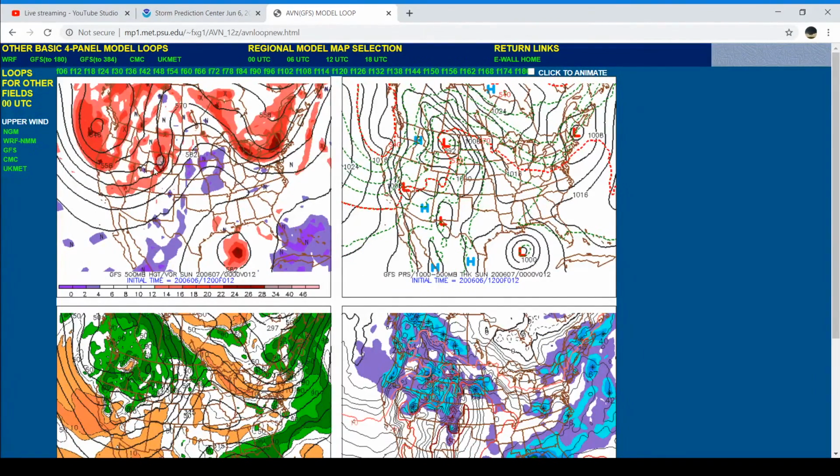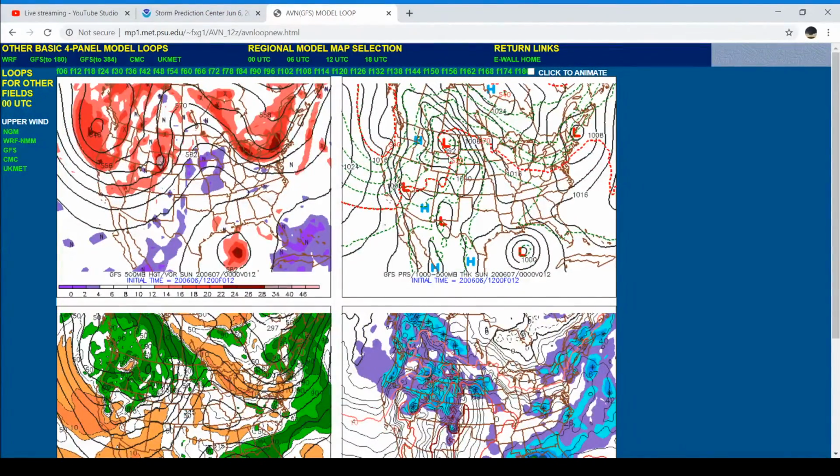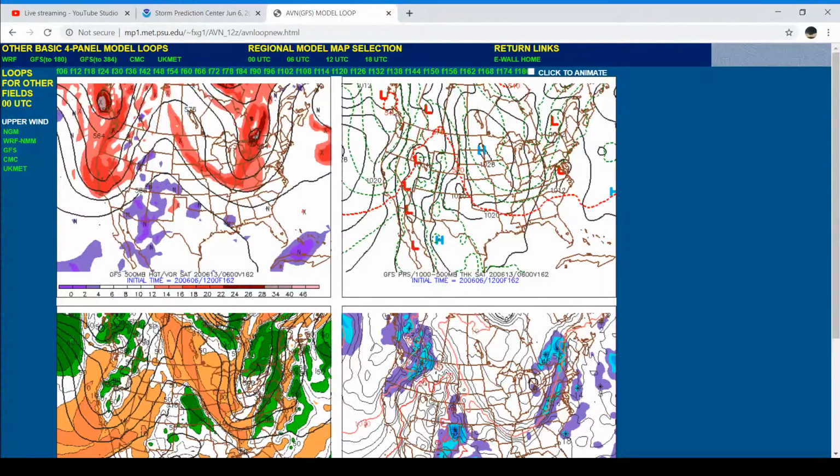As we can see, there's a strong vorticity max and a shortwave trough with a negative tilt through this region. We can also see the tropical depression down here in the Gulf of Mexico. All this is occurring at 12Z, and at 060 the shortwave trough up here continues north. We can also see there's a low here. I expect our cold front something like this, maybe our warm front something like this, maybe.